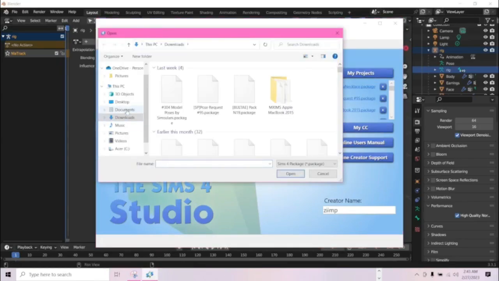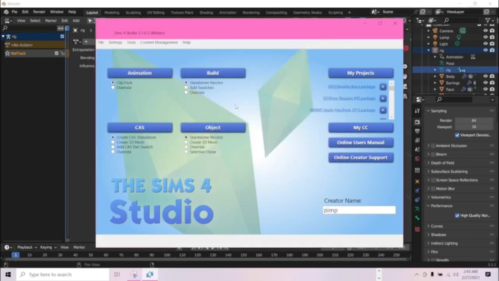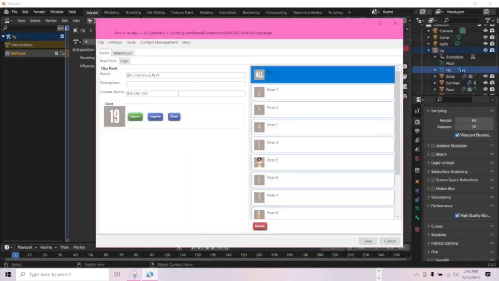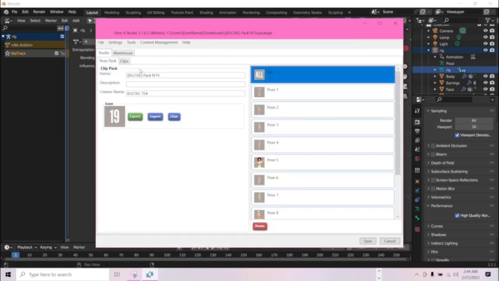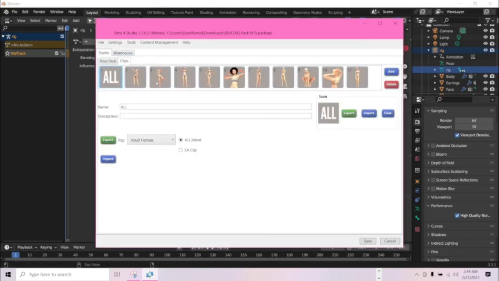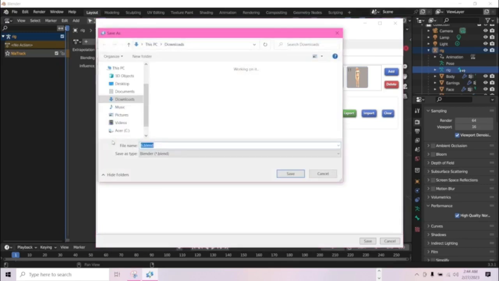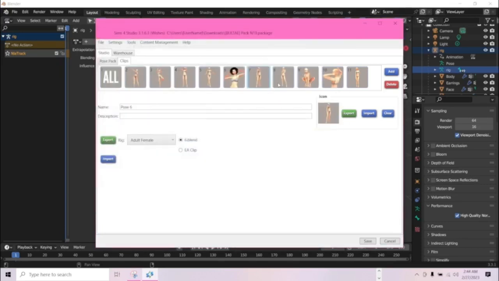So we're gonna open Sims 4 Studio, and we're gonna look for poses, and we're gonna open. It's the same way you would put any object into Blender, just slightly different. You're gonna go to clip, and you're gonna choose the pose that you want, and you're gonna click on export rig, and you're gonna save it somewhere.